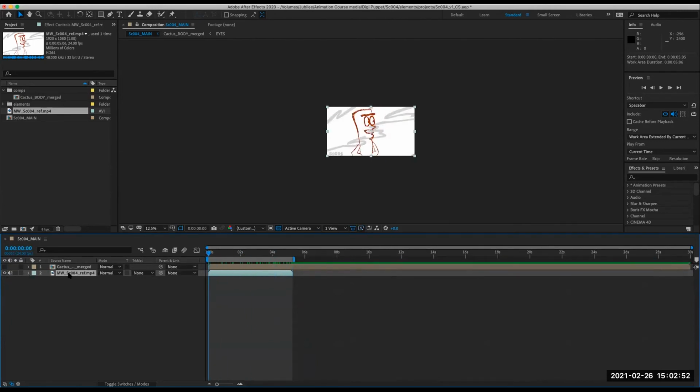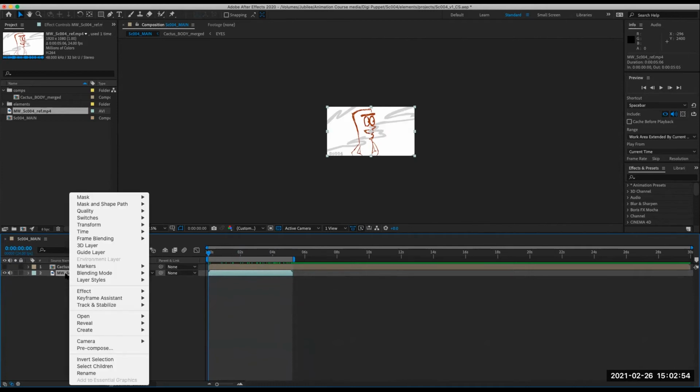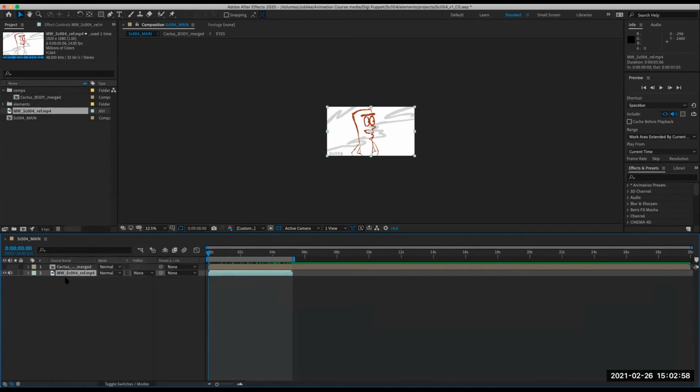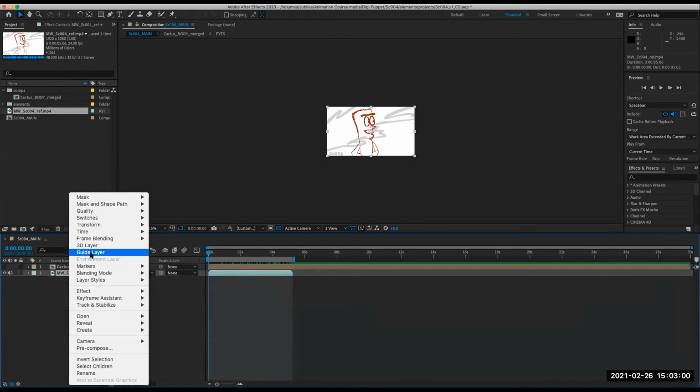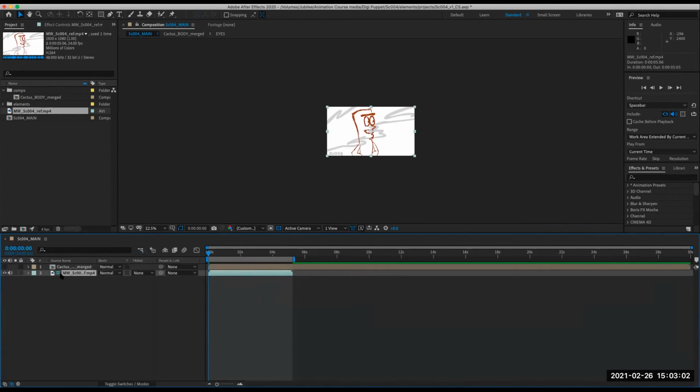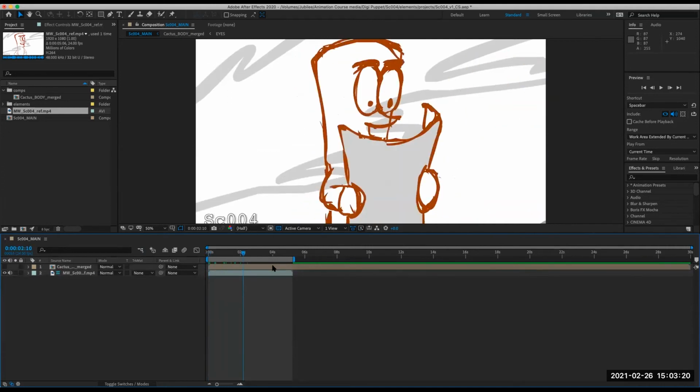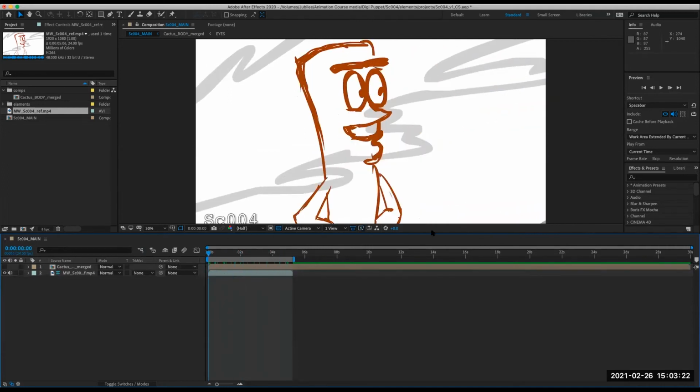The other thing you want to remember to do is to turn this animatic layer, the storyboard animatic layer, into a guide layer. So right click on that, set it to guide, and it will be indicated by this little icon, this little hashtag icon almost. It's a crosshairs icon. And all that means is that it won't render out. It will let you see it, but when you export it out of After Effects, it won't show up. So that's what we want because this is just a reference for us.